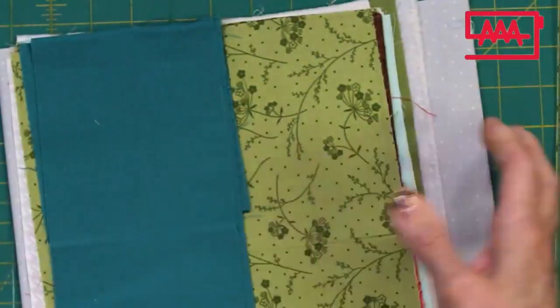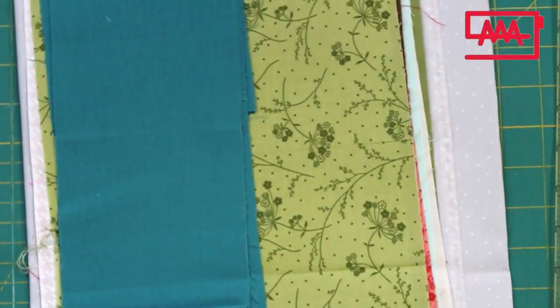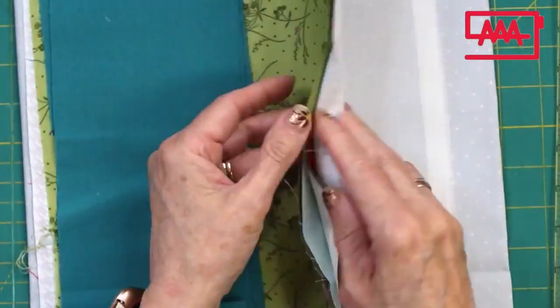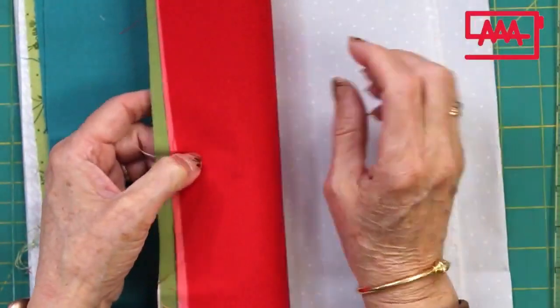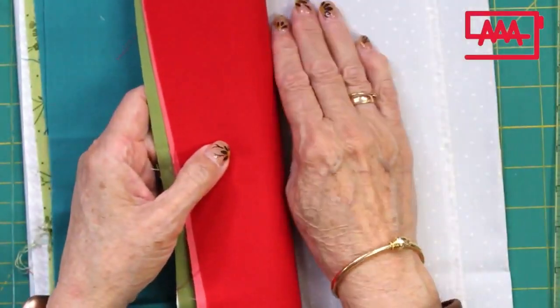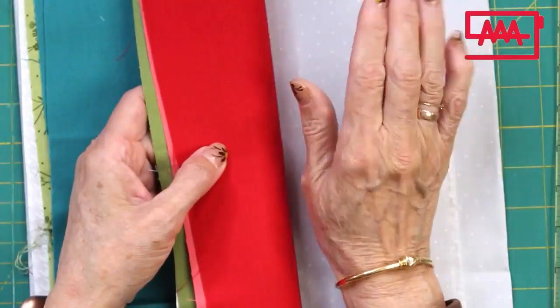So I have taken my fabrics that are in your kit, and I have already spray starched them. And I use Best Press. I will spray starch it, what I call the 6-time rule.